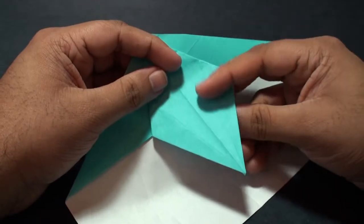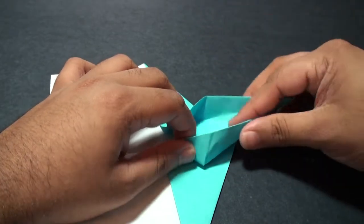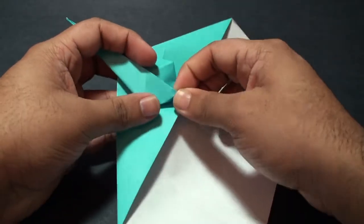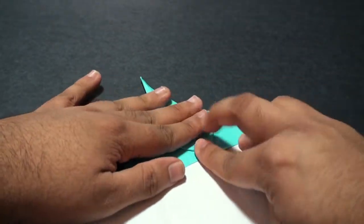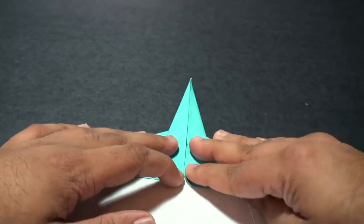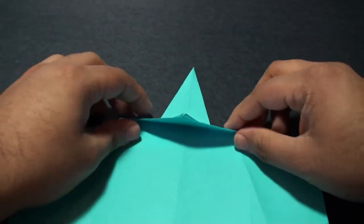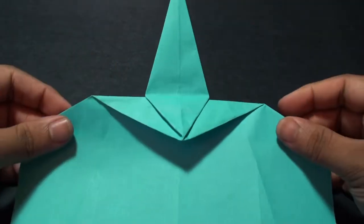Once you've got this shape here, you want to grab this flap and start to pull it up, keeping pulling it up until this edge and this edge come to the center. Find the point where when you pull it up high enough, all of it flattens out into this shape here. Smooth out any edges that fold in an odd way. Overall you should end up with this shape. Now go ahead and flip this over to the other side and you want to grab this first layer here and pull it back as far as it'll go until everything locks into place. At that point crease it all in. You should get this shape here.